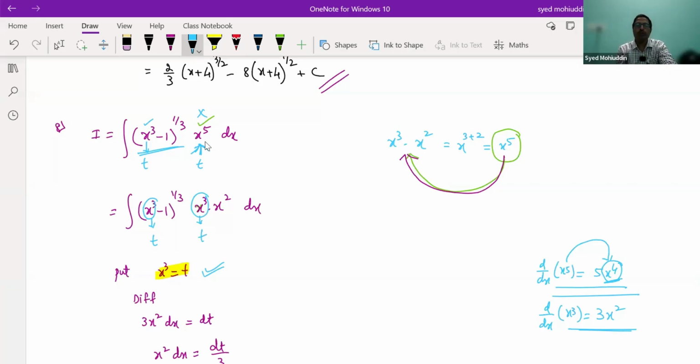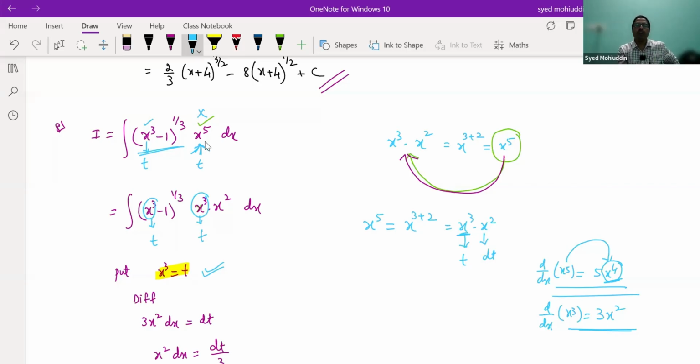So therefore, I have expressed x power of 5 in terms of x cube. I have written this 5 as I have to get 3. So 3 plus 2 will give you x power of 5. So further I have written it as x cube into x square. And we know when I take x cube as t, I will be getting its derivative, x square. Therefore, this is one of the possibilities where I have expressed x power of 5 as x cube into x square. Then I have decided x cube as t.